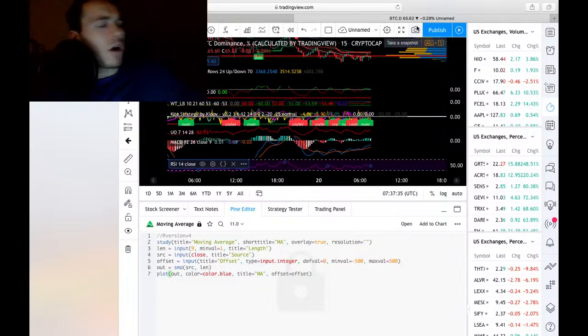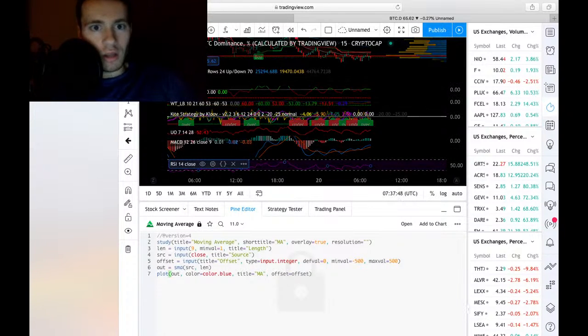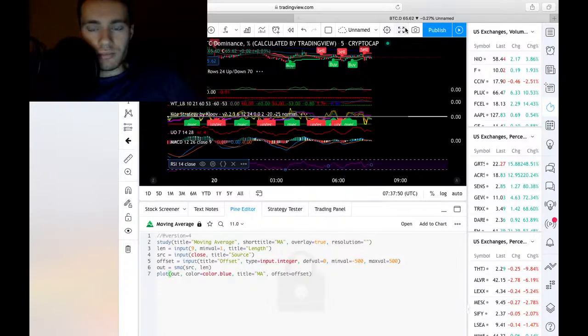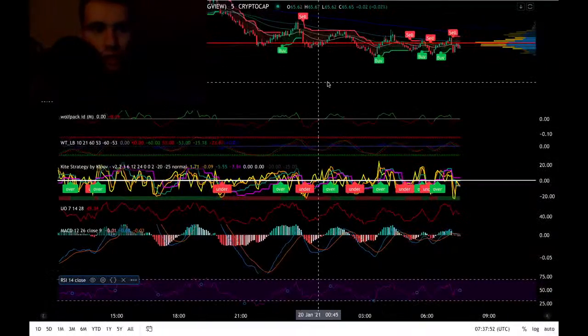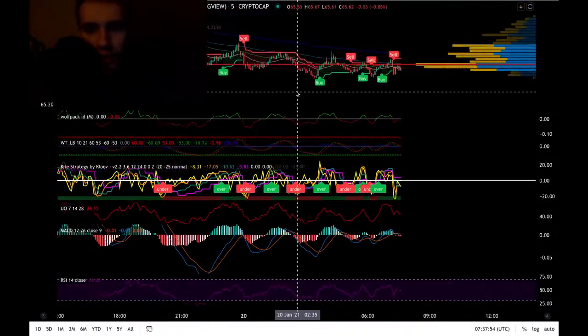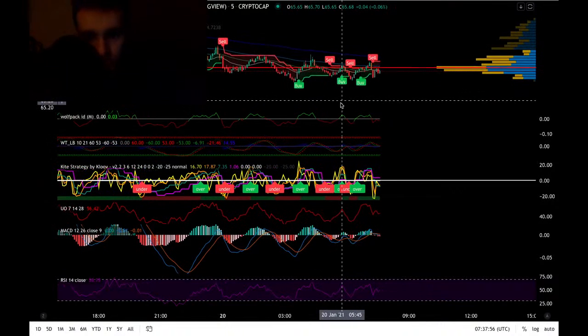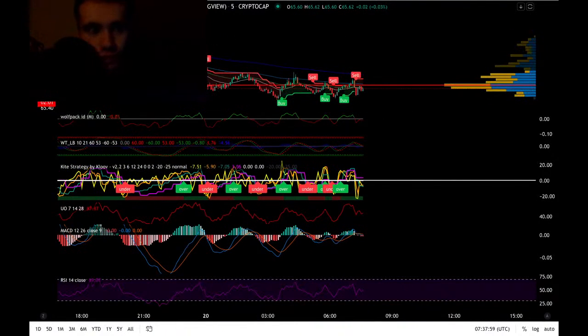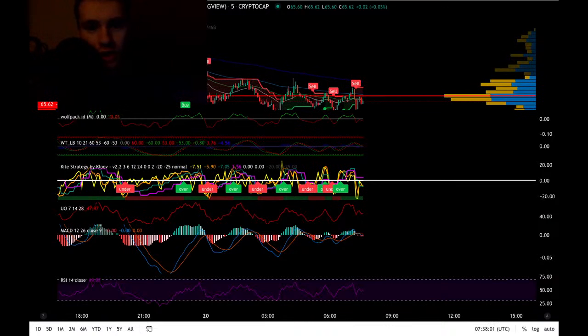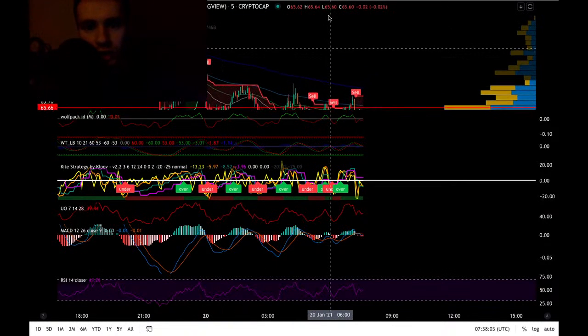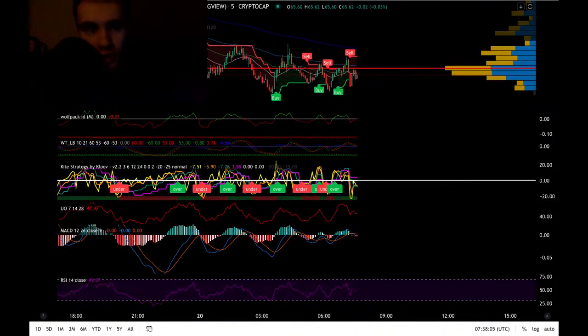I talked about Compound earlier. Let's see how Compound's doing. Let me put this on the 5-minute while we're doing that. So you guys have to remember this is Bitcoin dominance. This is how prevalent, in percentage, Bitcoin is compared to the other cryptos in the community.